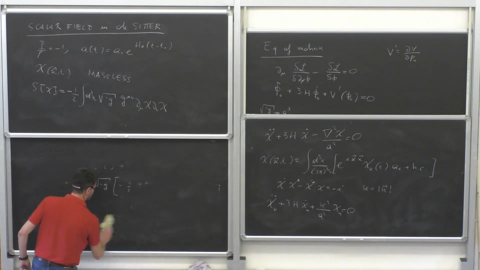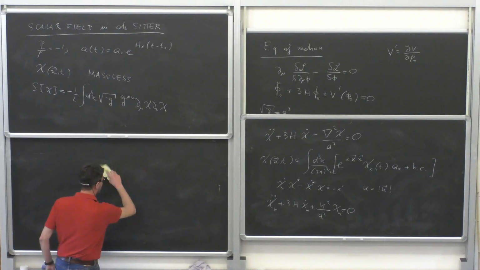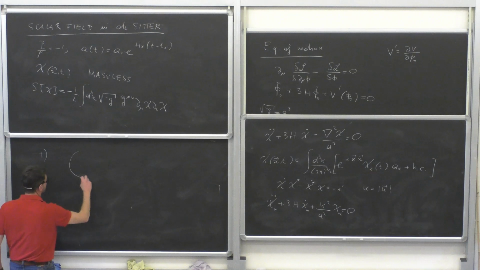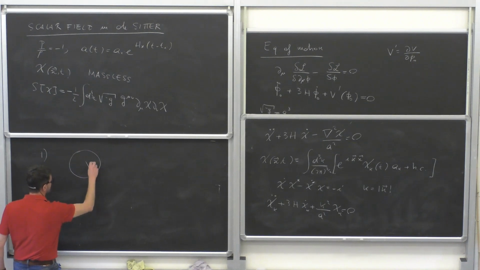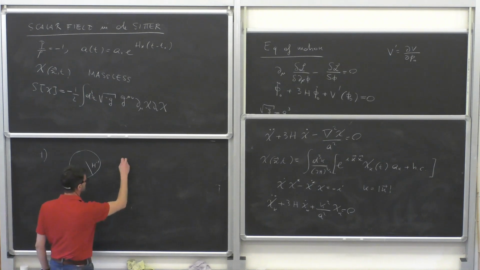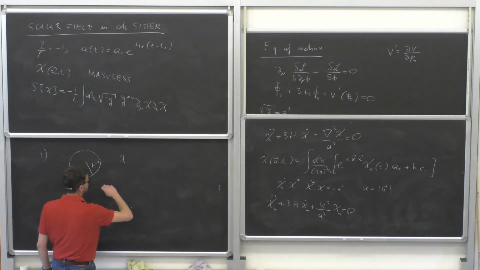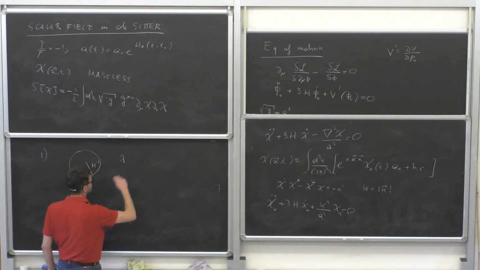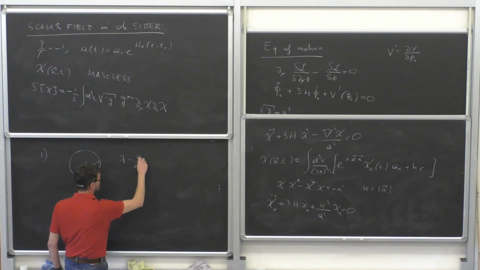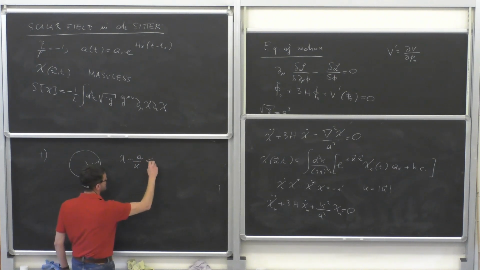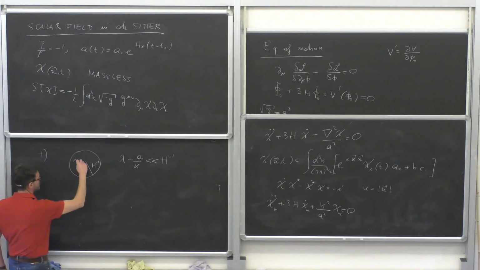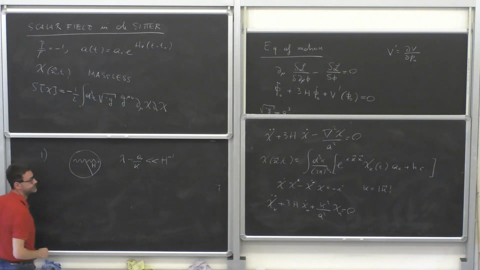So I want to now do the following. Suppose that I'm in de Sitter. I have a period of inflation, so the first assumption is, I have my region here of Hubble radius H to the minus 1. And I consider the case in which the physical wavelength of the scalar field, which goes like a over k, because the physical one also scales like a, is much more than H to the minus 1. So at the beginning, this fluctuation has wavelengths which are inside the Hubble radius, okay?